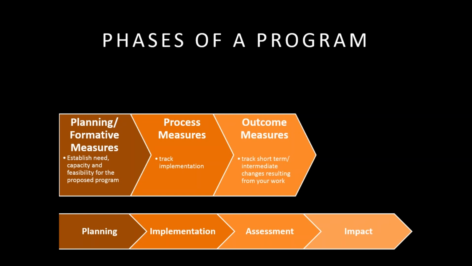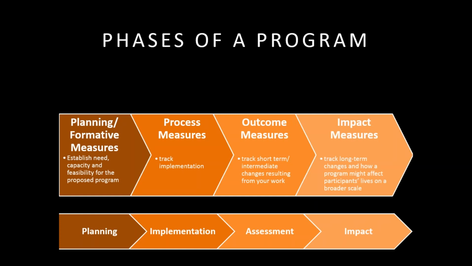As you move along, when you head into the outcomes phase, you want to track some of the short and intermediate changes that are resulting from your work. You know, the main purpose of your program, is it accomplishing those goals? And in the long run, even beyond that immediate outcome, you may want to look at some broader impacts, even beyond those immediate changes that you expected from your program. So that could include long-term changes that impact your participants' lives on a much broader scale. Things like property values going up, or people's awareness going up, or long-term disease rates.